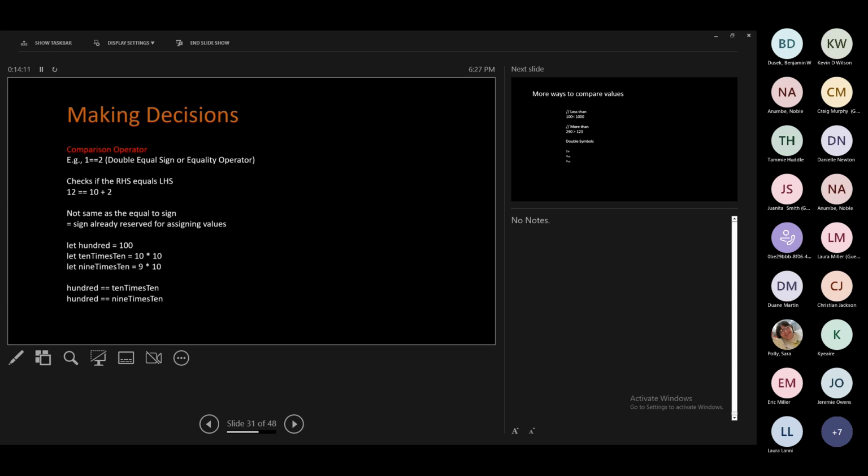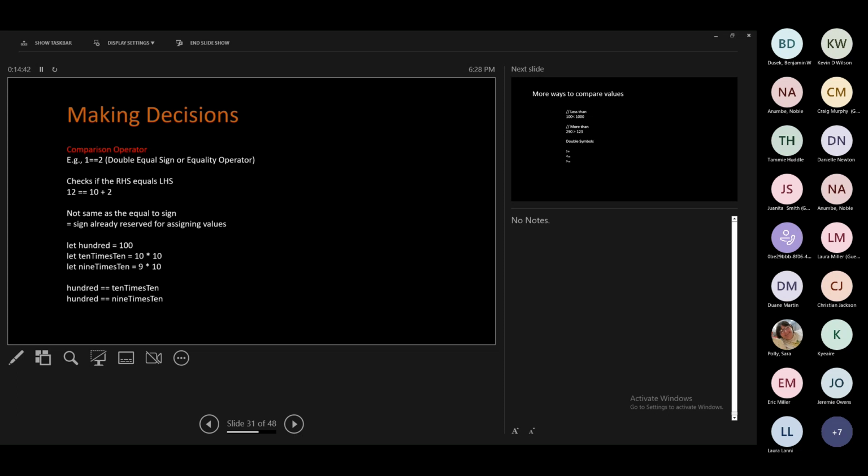Because that equal sign has been taken, I talk about in all of these programs, sometimes there are certain keywords or certain operations that have been appropriated, that's the right word, appropriated by the program. Now you can't use them for any other thing. So the equal sign is literally a way of assigning value to a variable or a constant. That's all it is. It doesn't mean equal to in the sense that we know it.